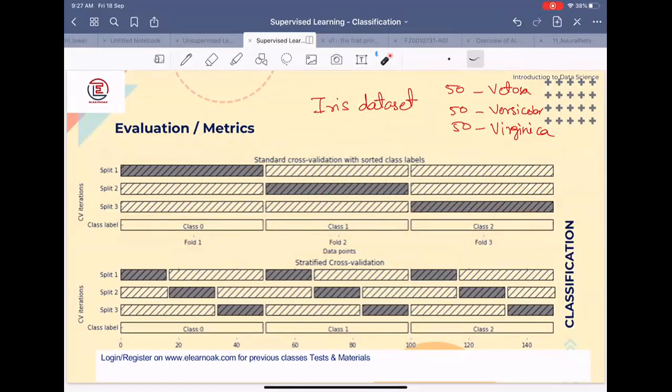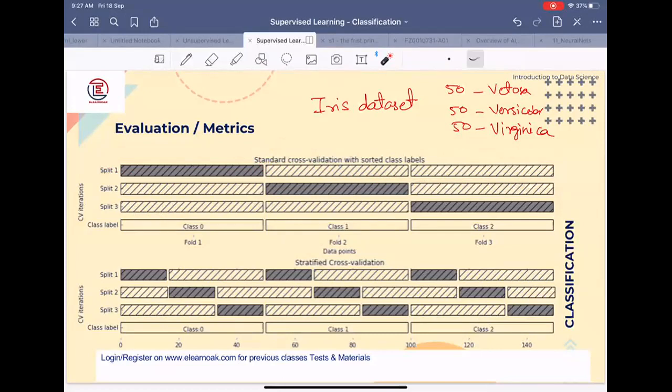The problem is this: in the first iteration, we will use class 0 for validation and class 1 and class 2 for training. Now, if you remember, when I talked about machine learning earlier, I said that our training environment and our testing environment should be the same, or should be similar. That is what we expect.